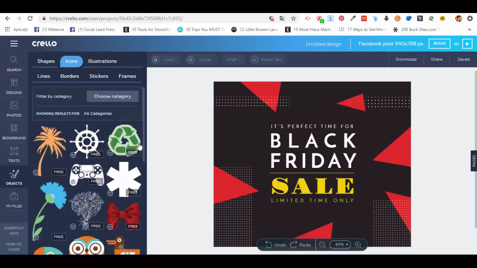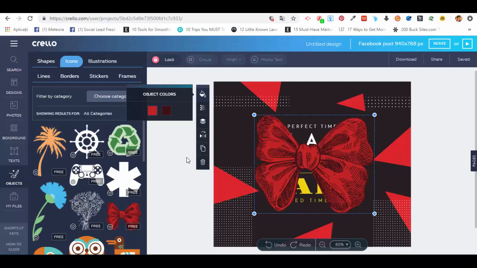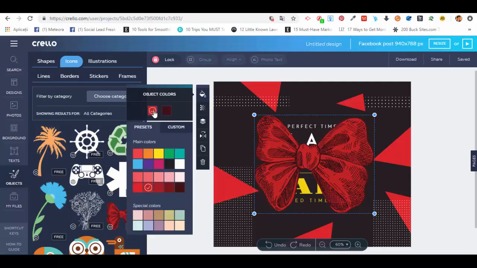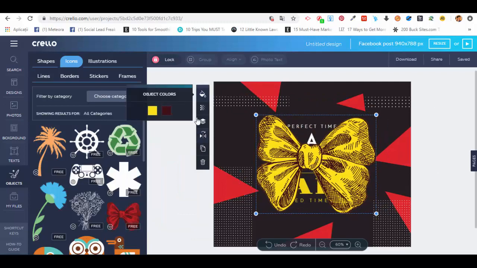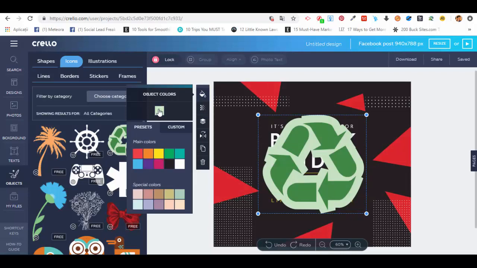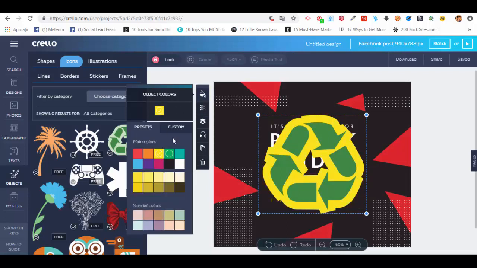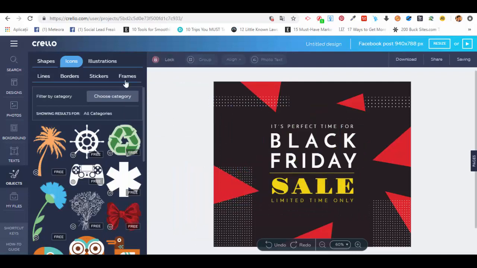Then we also have icons, and we have free icons. We also have paid icons. And let me show you an example. Let's say that we want to insert this type of icon. Okay, we can customize it. Let's say that we want a green one. Okay, a dark green, blue, whatever. So the whole idea is that you can customize it. The same thing for this one. Colors, you can use green. Okay, so this is how you use an icon, how you insert it.